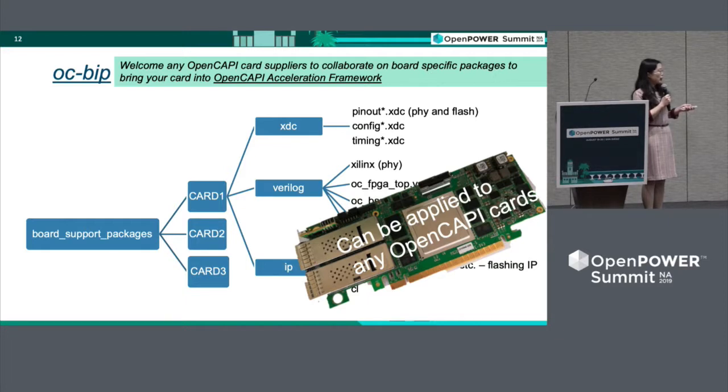Today, it already supports the Alpha Data 9V3 card, and quickly in our pipeline, we are going to support the Alpha Data 9H7 and the Bittware N250 SoC, and so on. You just need to provide the constraint files, some particular Verilog files for your top design, and also some specific IPs that you are going to use.